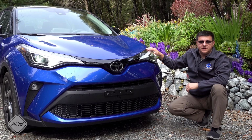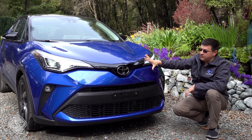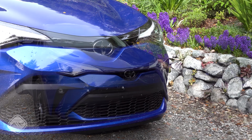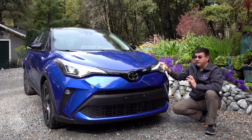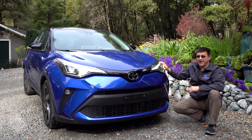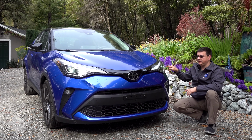The CHR was, interestingly enough, originally designed to be a Scion in America. That's not too obvious from the overall design because this definitely looks an awful lot like the last generation Toyota RAV4, but really in the overall pricing and structure of the CHR lineup, it really is value priced. There are only 3 different trims, and there really are very few options to pick from at all. For 2020, the big change is that the base model gets LED headlamps, but not the LED headlamps we see in this trim.